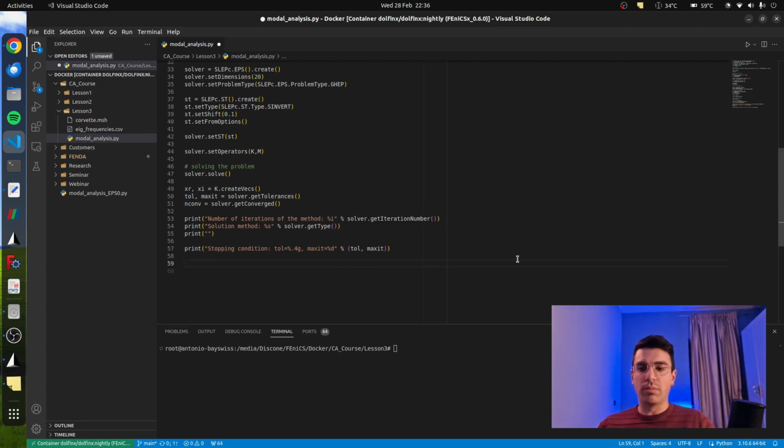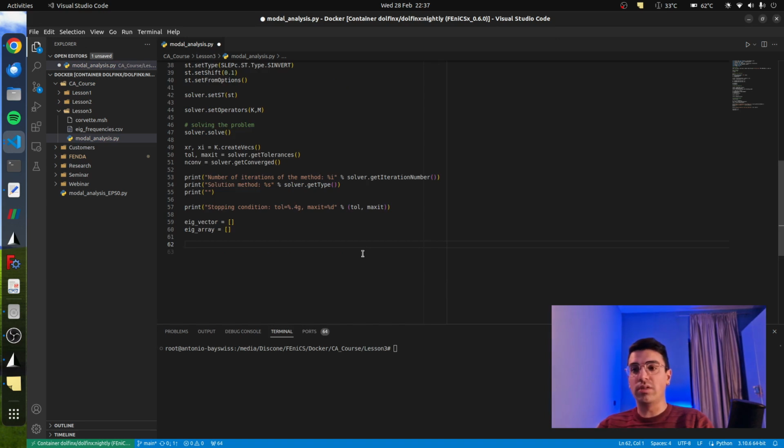So we can start printing out all the eigenfrequencies. Of course, we are going to do it after initializing the eigenvector array and the eigenfrequency array. And now we can print the eigenfrequency.